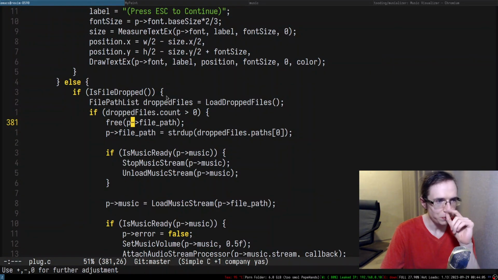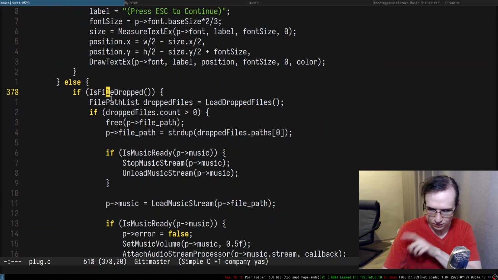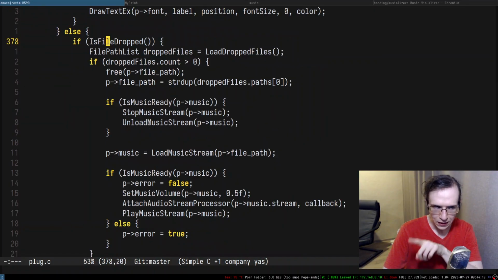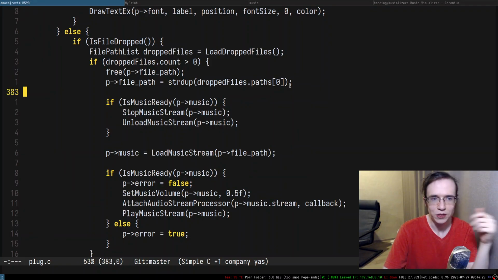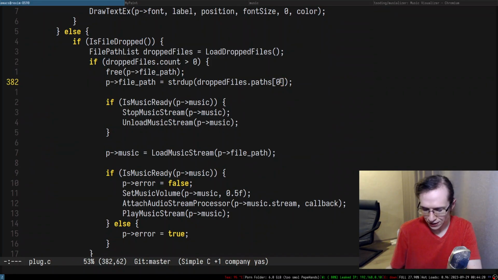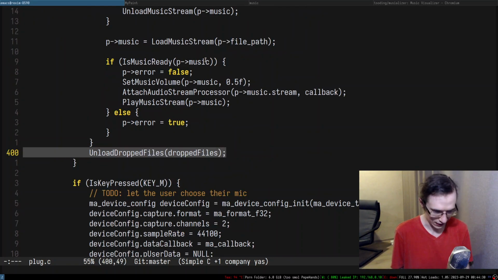Okay, so this is basically the code that is called when a new file just dropped. See? A new file just dropped. One of the things we do when a new file is dropped is we free the file path, because essentially we get the file path that we dropped from here, and it is allocated in dynamic memory, and is going to be deallocated after we're done dealing with the dropped file somewhere here.